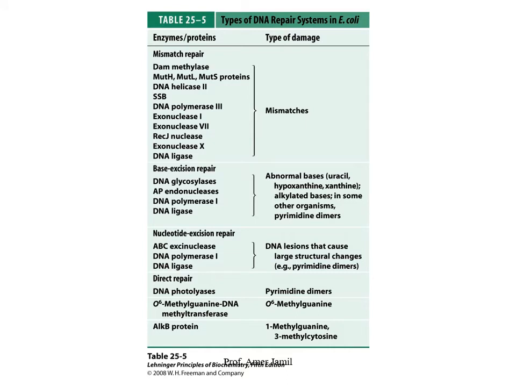Now come to the second part, which is base excision repair. Here different proteins are used, and base excision means there is an abnormal base due to certain chemical or physical mutagen, for example. So if uracil is there, in case of DNA, DNA contains thymine. But if uracil comes in, or hypoxanthine, xanthine, or other alkylated bases, and also in some cases pyrimidine dimers, in any of these cases, the system which helps in the repair is the base excision repair system.